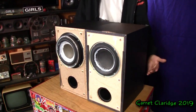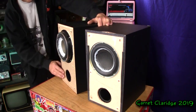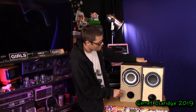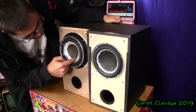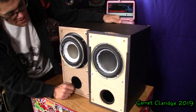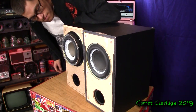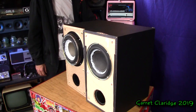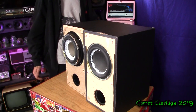So it seems like these are the exact same cabinets here, the wood portion anyway. One of them has this little extender that made it a little bit longer, but otherwise, I think this is the same speaker in here. Rubber surround, other than the different coating on this one. Actually, it's the same dust cap, so you know what? I think it's the same speaker with a different cone. Doesn't take long for them to distort. No, these are very weak.